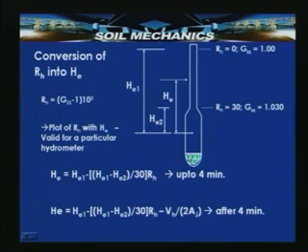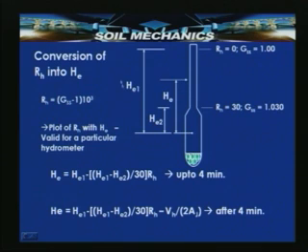At the bottom, the bulb is filled with lead shots to give vertical stability to the hydrometer, and the reading on the hydrometer is graduated like RH is equal to 0, Gs is equal to 1, RH is equal to 30, Gs is equal to 1.030. With this, now He is the effective height. So for a typical hydrometer, it is required to determine He1 and He2. This can be determined first by putting a hydrometer on an A4 size sheet diagonally. Top and bottom of the hydrometer is noted, and then the neck is pointed out here. Then with this, we can determine the midpoint, that is the centroid of the hydrometer.